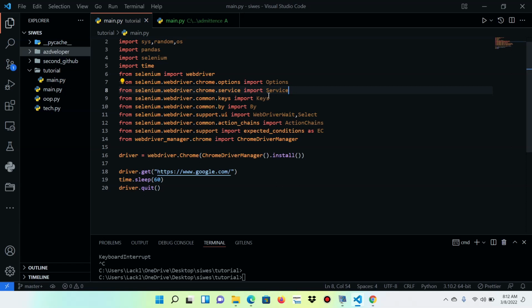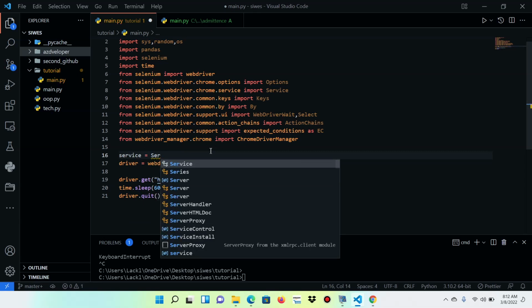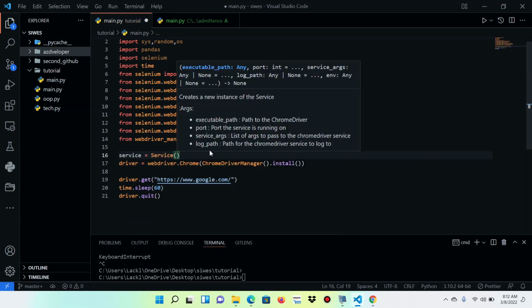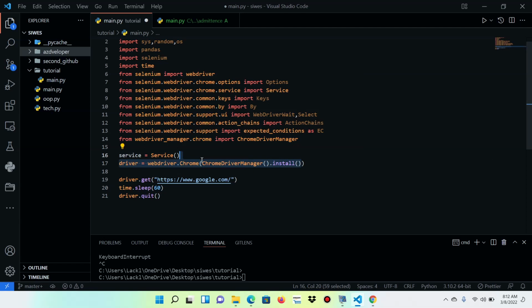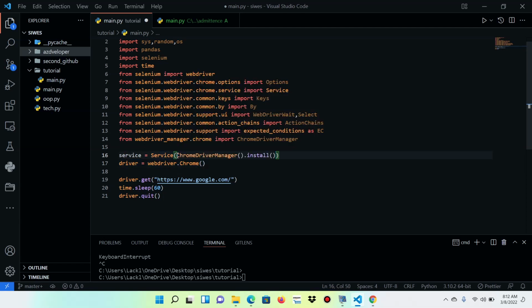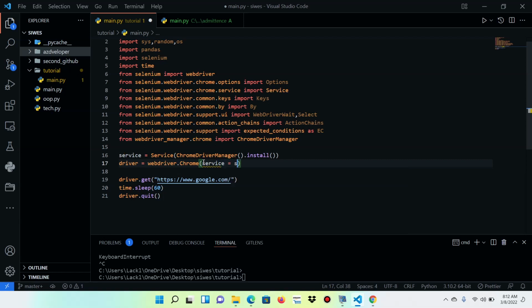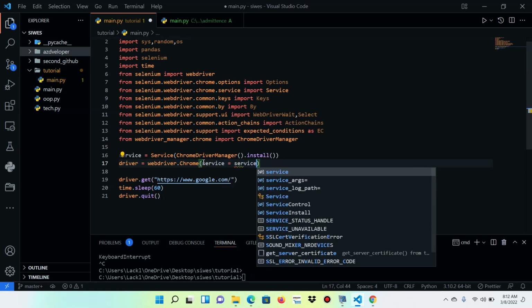So you import your Service, and here you say your service equals to Service, make an instance, then you copy this thing inside this Service that you want it to be able to run your code. Then service is going to be equals to service.